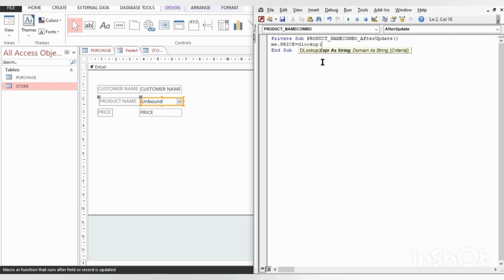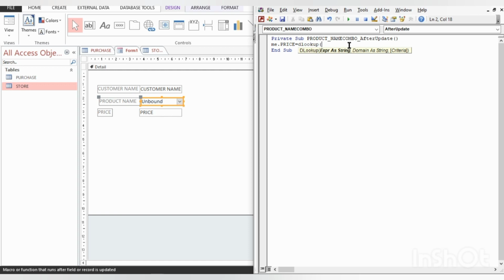All the arguments are strings, as you can see: expression as string, then the domain as string, and then the criteria. In this case, string just means putting the double quotation marks. So the DLookup function will go to the location that you tell it, find something, and then using the criteria that you specify, it is going to return a value.